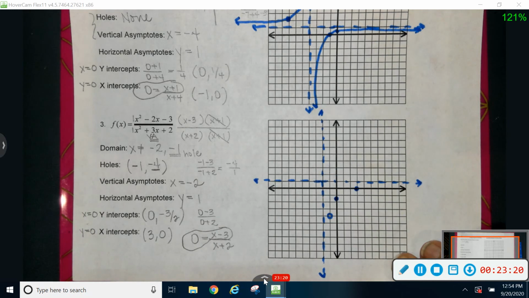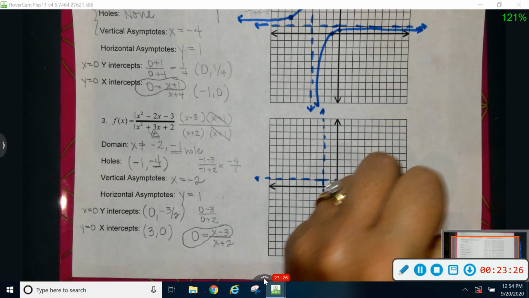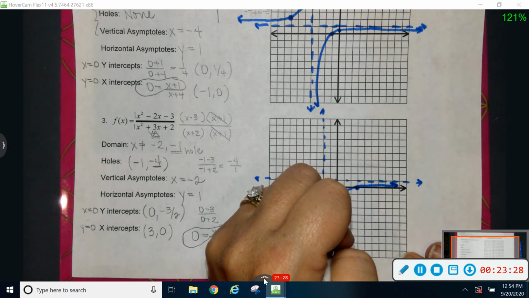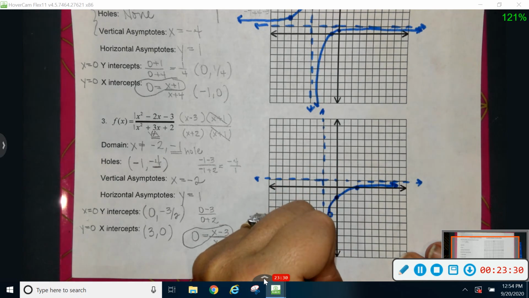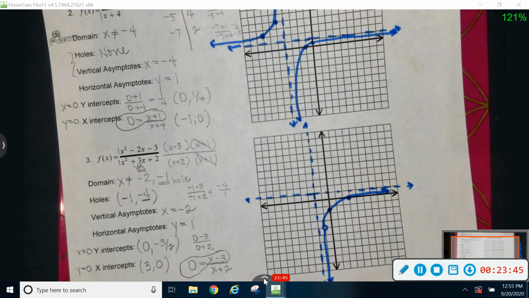So I have a pretty good idea about this bottom right quadrant here. I'm expecting it to head towards that asymptote. I get close to that hole and I just skip over it and keep going. It's literally a hole, a little splotch in the graph that my graph won't go through. Is my graph complete? No, because I know enough about rational functions and I'm expecting graph in opposite quadrants.